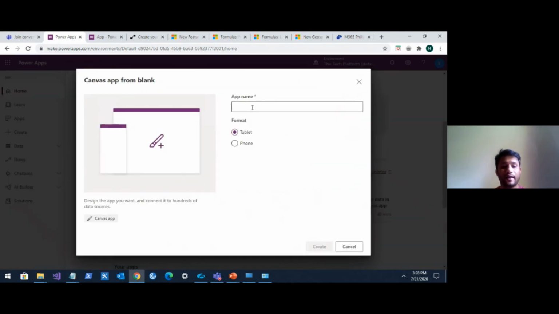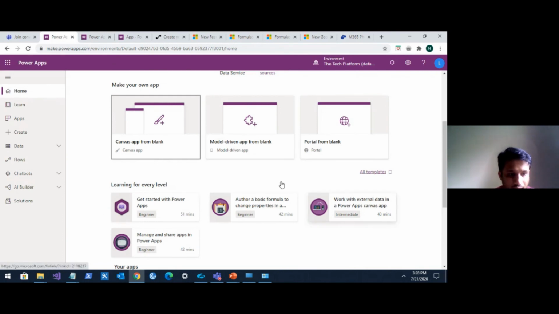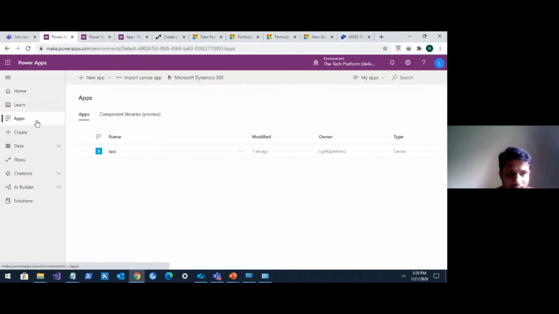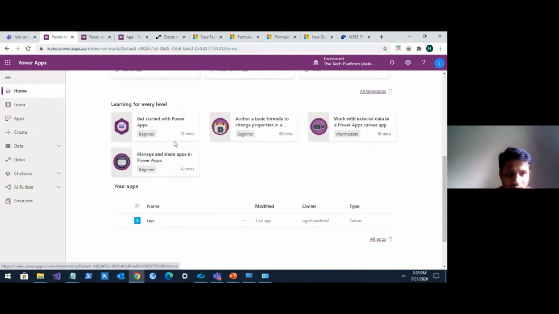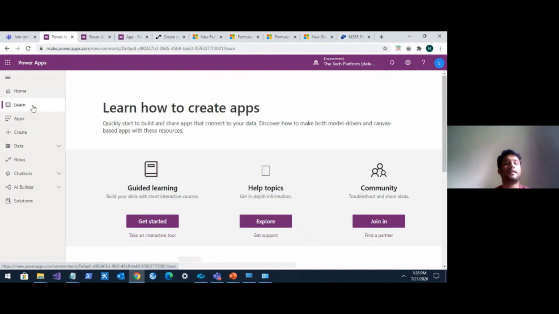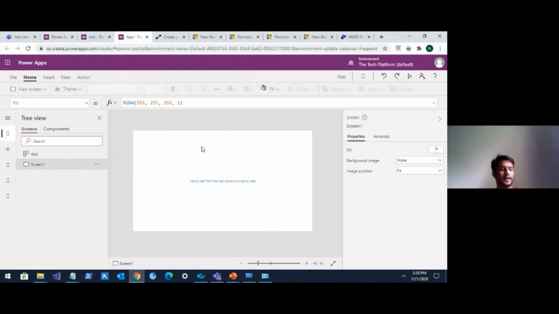Power Apps. So if you go ahead and try to build something, Microsoft gives you a lot of options to go ahead and also build your app, right? Where you can choose a different template. Let me see if I can get that over here. Yeah, you can go ahead and start with a template where you can choose the template and play around with it to learn more about it.